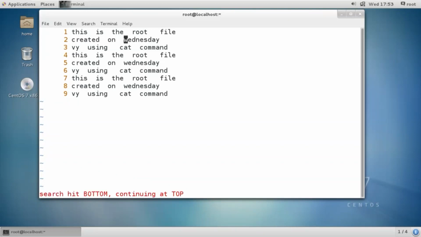So in command mode, these are the things you can do: copy, paste, undo, redo, searching of a word. But your first letter in the document should always be a capital letter. So can I modify in command mode? Can I do the modification in command mode? No. So we have to go to the insert mode to do the modification.